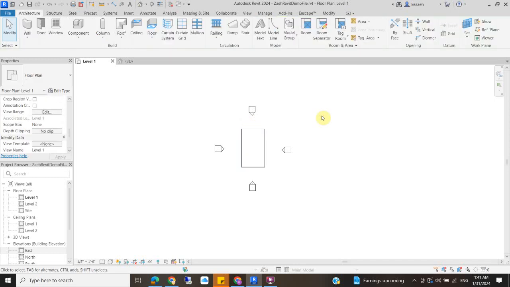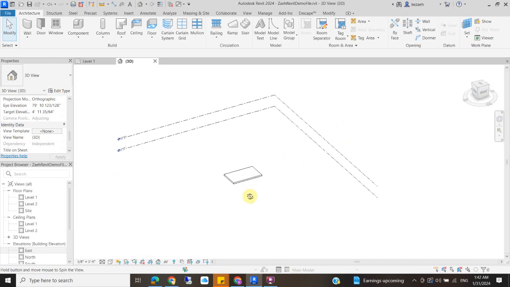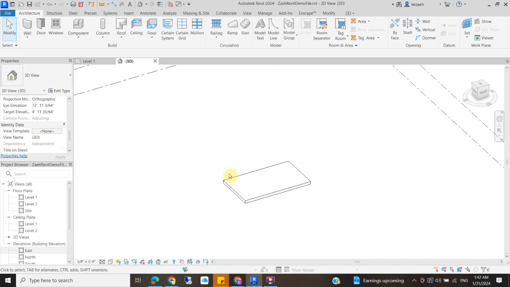So now let's see what that looks like in 3D. If I click on the house button, you can see that I have the floor here in 3D. So we're already getting a start on this, which is great. The next thing I'd like to do is go into elevation tool and elevation view to set my levels. Because right now I have just the default levels in there, and I probably want different ones that are there.